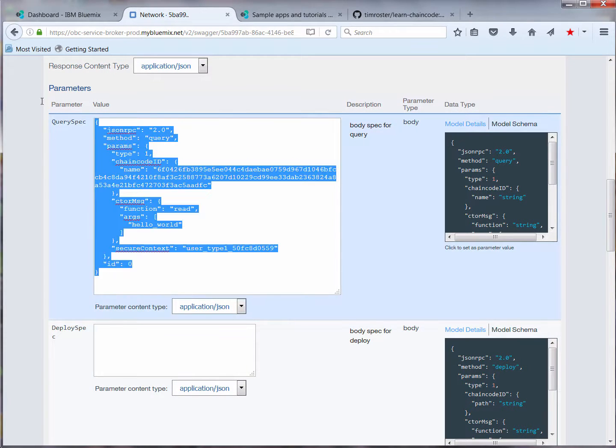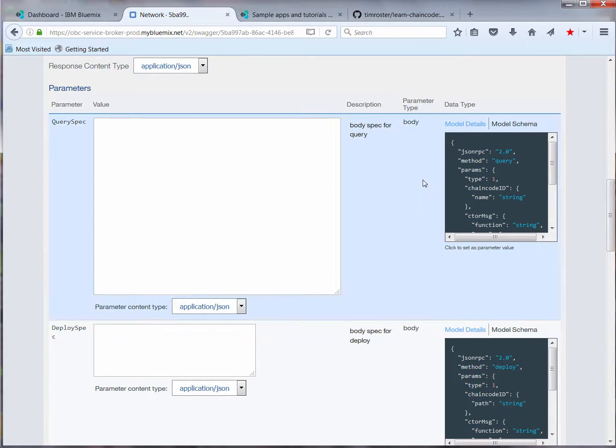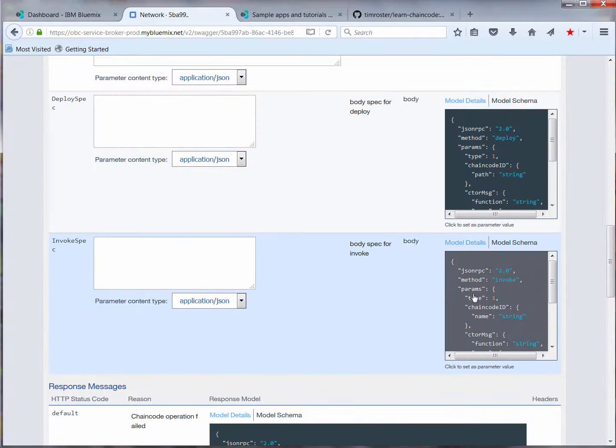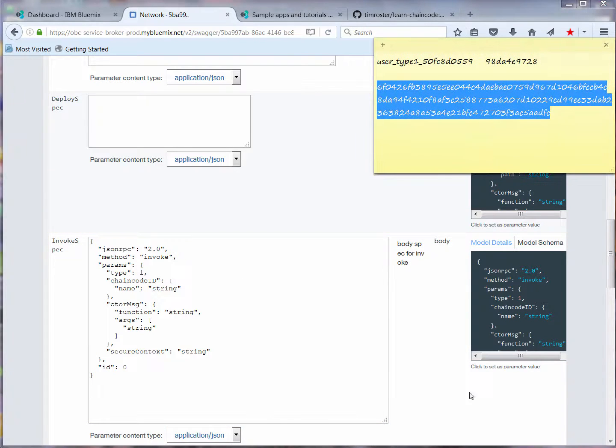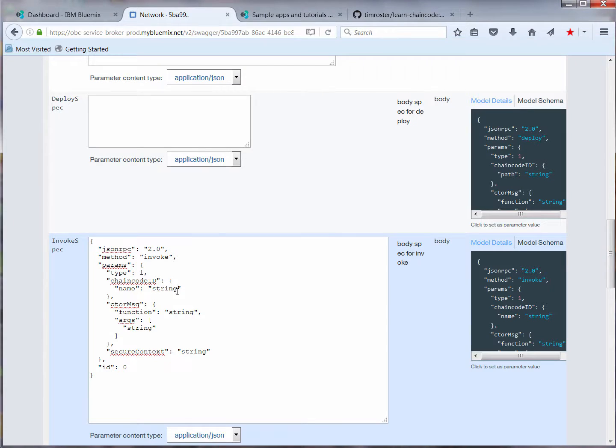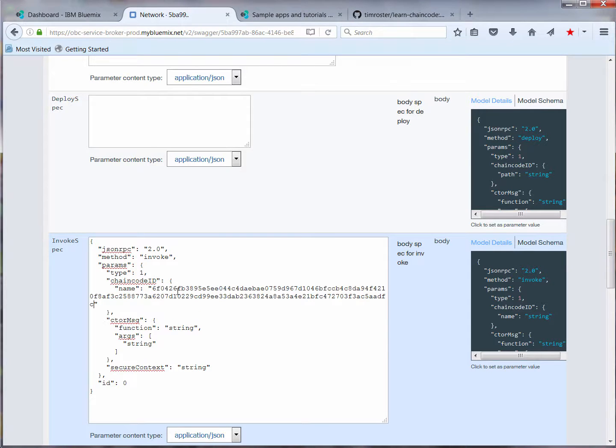I'll clear out what's here in the query spec. Click the model for the invoke method. First things first, let's get our chain code ID in first. And then we're going to now call the write function.